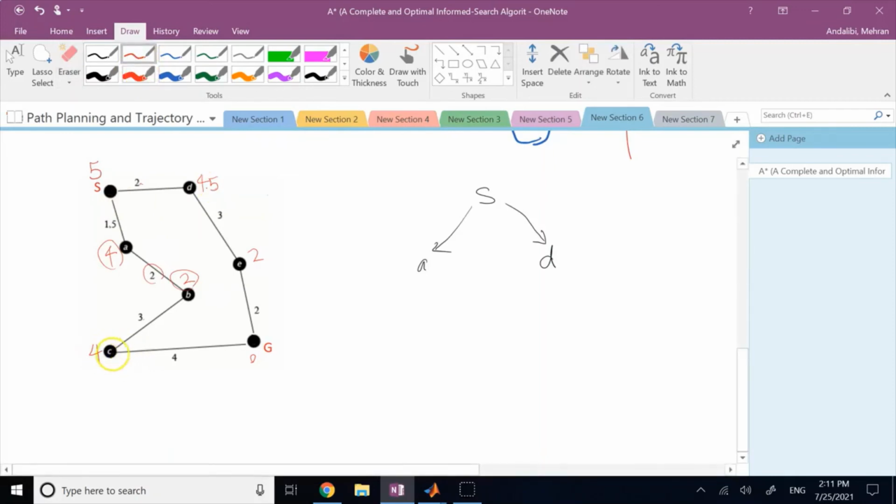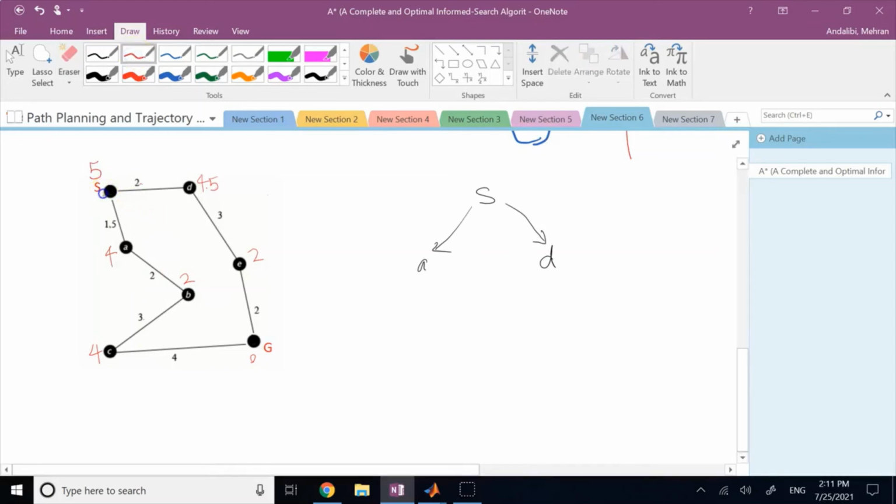And if I go here, 4 is less than 4 plus 0, so still equal, that's good. 2 is less than 2 plus 0, that's good. 4.5 is less than 3 plus 2, I'm good. So H here is monotone. Okay, so I should be able to get a solution.